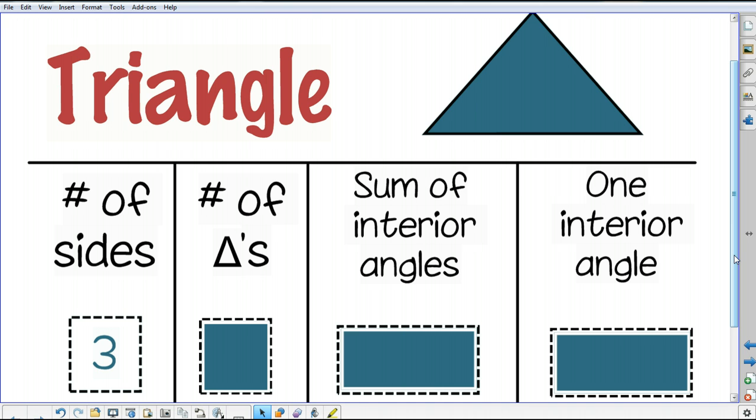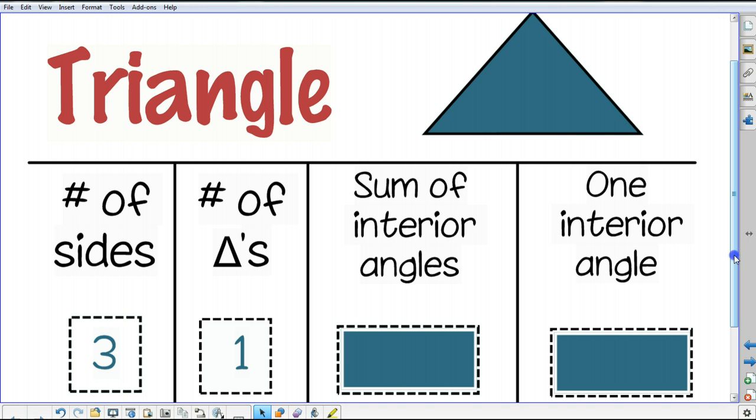Alrighty, so now we're down to your chart. A triangle, and this is not going to make sense on this slide. How many sides does a triangle have? It has 3. How many triangles can you make out of a triangle? Just 1. In a triangle, there's 1 triangle. I know this doesn't make sense yet. Write it down: 1 triangle. In our chart, you need to write the name. The name is triangle. Then you draw a picture. And then you write 1.